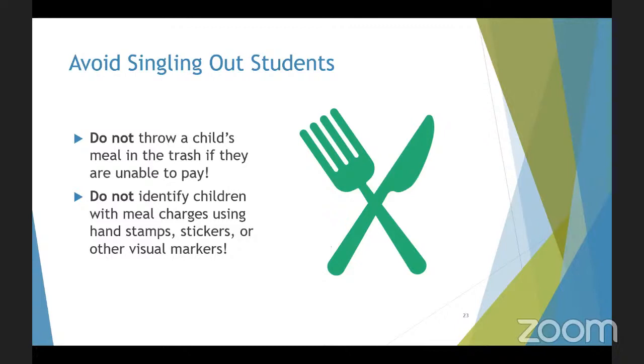Even if the SFA has a no charge policy, USDA does not recommend throwing a child's meal in the trash if they are unable to pay. If the meal has already been served, this approach would embarrass the child and it would not save the SFA any money. In addition, schools should be discouraged from using hand stamps, stickers, or other visual markers to identify children with unpaid meal charges.